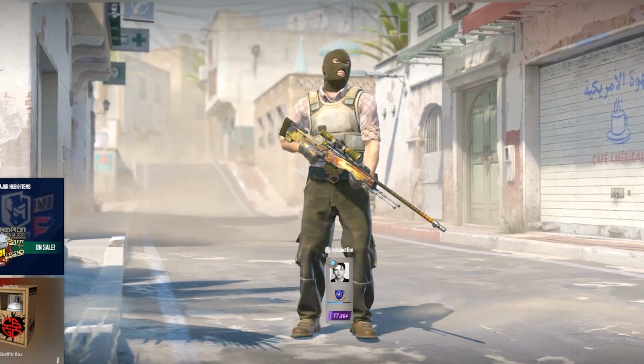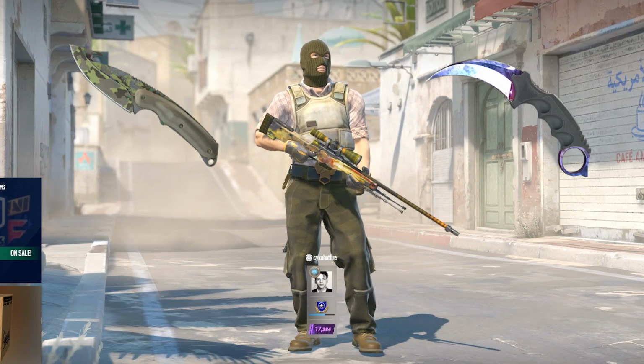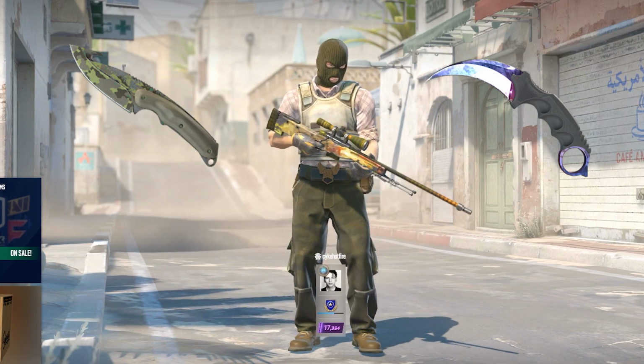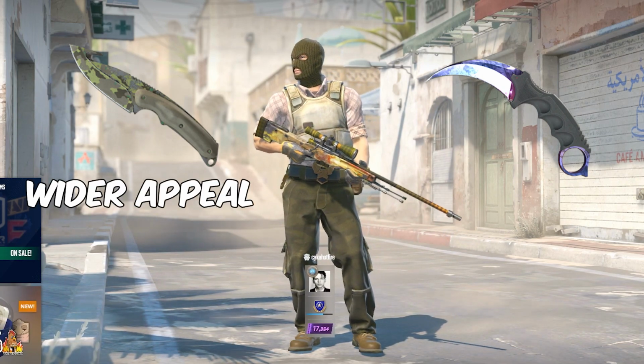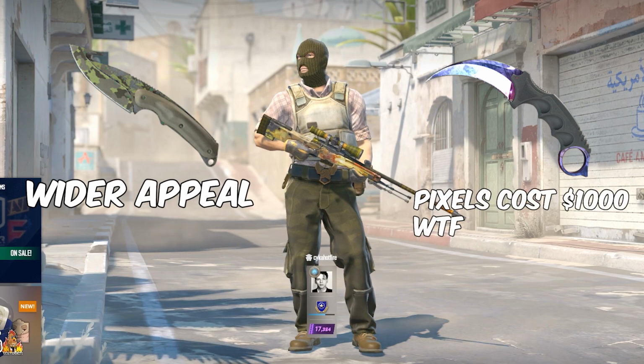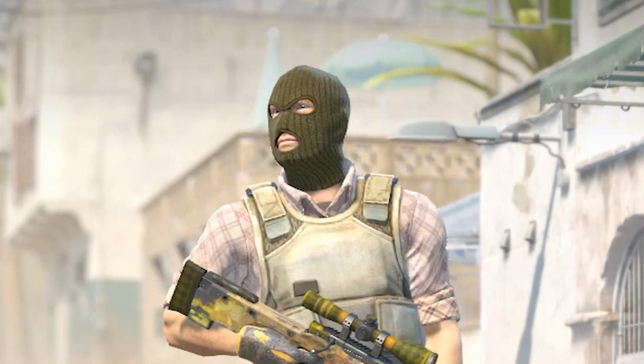Well, the reasonings are pretty simple. Cheaper knives and knife skins often outperform the more expensive stuff from an investing standpoint, typically because you're going to have a much wider audience willing to buy a $50, $75 knife than something crazy expensive like a Karambit Doppler. But there are some exceptions to this.